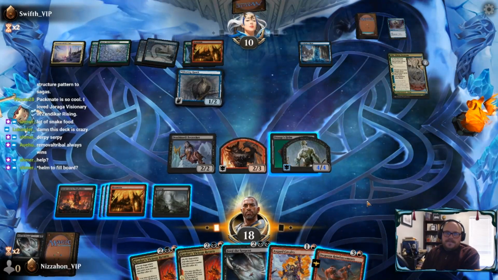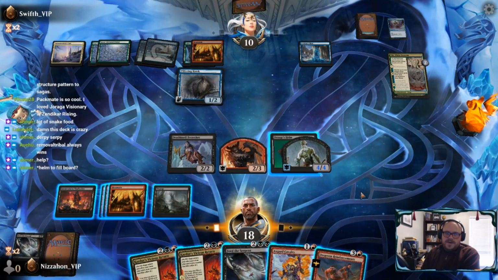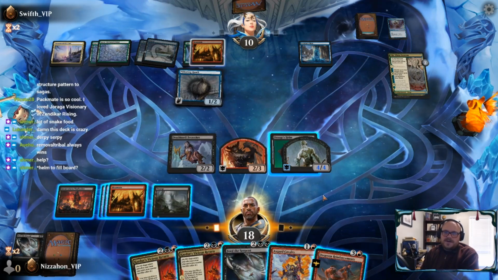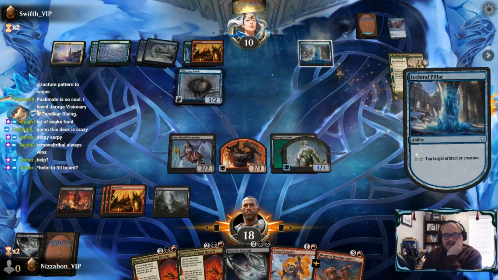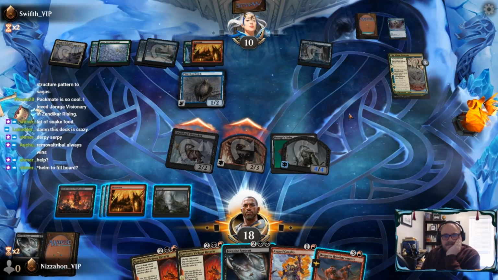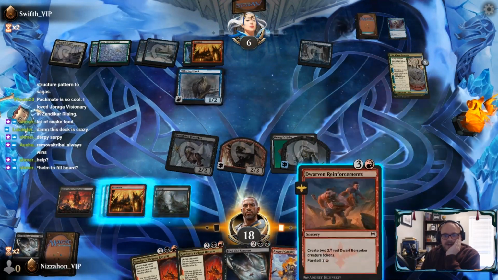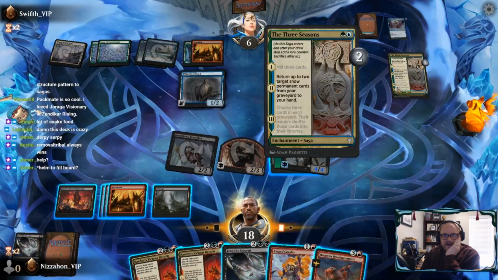Okay, so I could feed the serpent here. If they just take everything, I can kill them with the Vicious Return. So I think I'm just going to attack, see what happens. Oh yeah, they can do that. I kind of forgot about that. So, let's make some tokens. I could foretell and play the Cavalry, but I think just making tokens here is worthwhile.